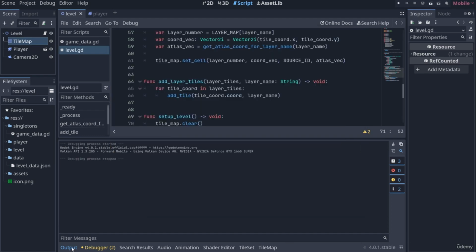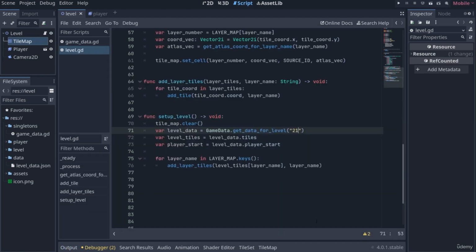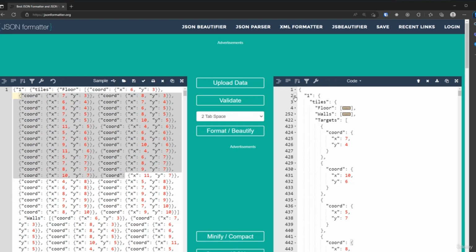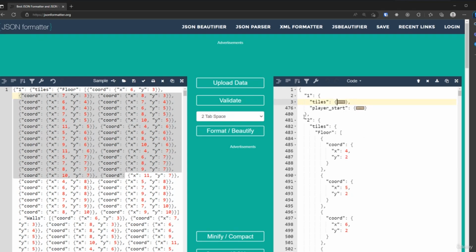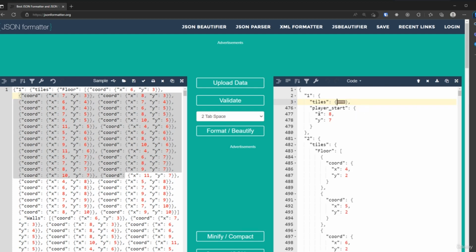Okay, then what I'd like to do now is place the player on their tile. If we go into the JSON data once more and just quickly take a look, the player will be placed on this player start here. So that's just a plain old X and Y, and that's the coordinate then for the actual tile map, not the coordinate in pixels. That means then to find the player's position, we're actually going to have to multiply the X and the Y by the size of the tile, which is 32, and then add those values onto the global position of the tile map.